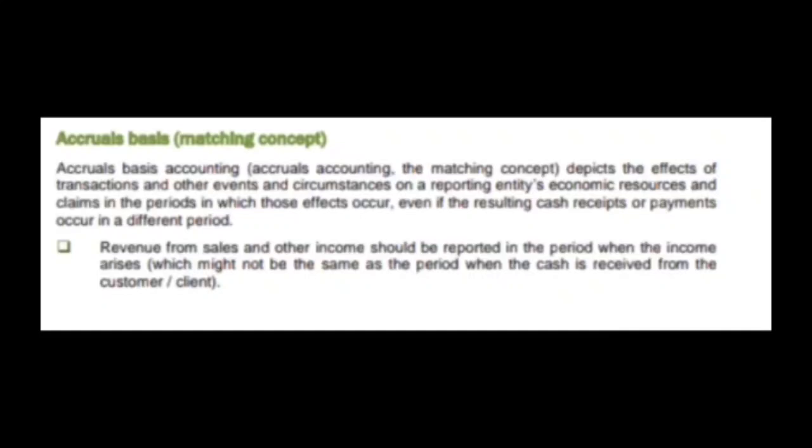Accrual basis or matching concept. Accrual basis accounting says that an expense should be recorded in the period in which it is incurred, no matter whether it is paid or not, and the income should be recorded in the same period when it is earned, no matter whether it is received or not. So the same expense and revenue should be accounted for in the period to which it belongs, and not when they are received or paid.